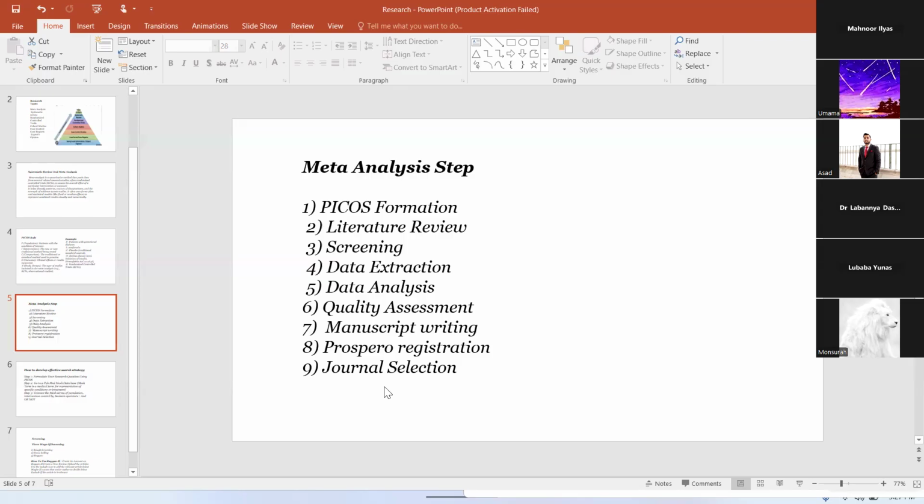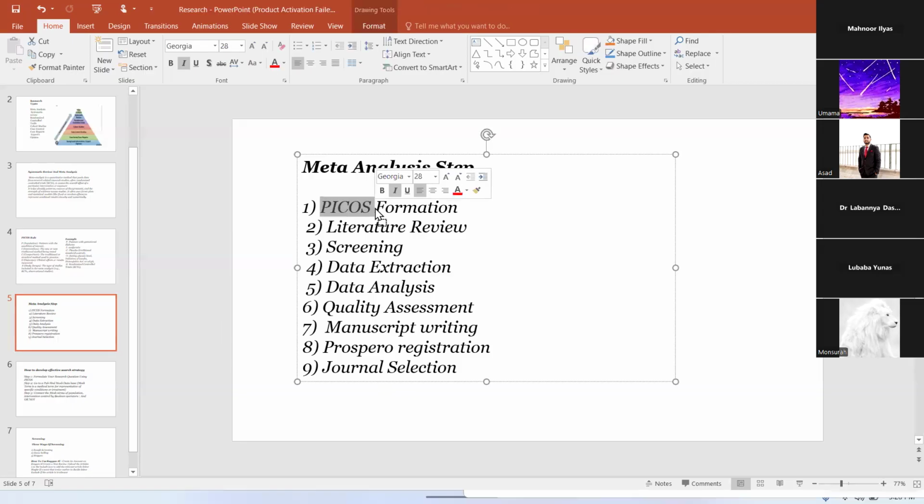The next method for searching a topic for meta-analysis is to look for past or old meta-analyses. If you like a topic and want to do a meta-analysis on it, but one is already done, then one thing you can do is update that meta-analysis. Now I'll show you how to update one, but there are several rules for conducting a meta-analysis. We must have 3 studies to conduct a particular meta-analysis, and these 3 studies must have the same PICOs.